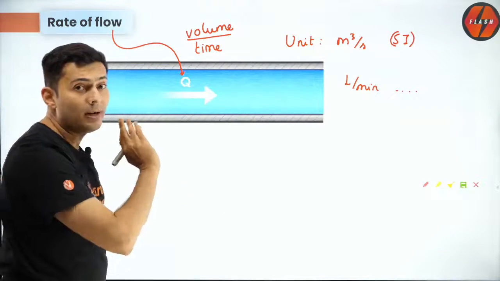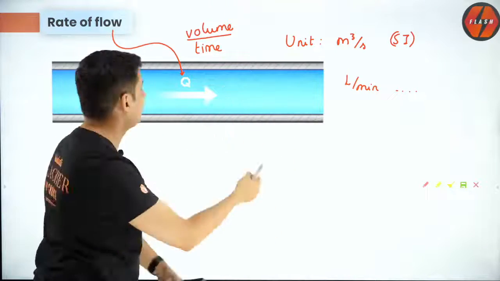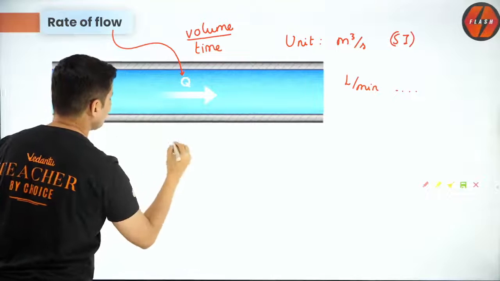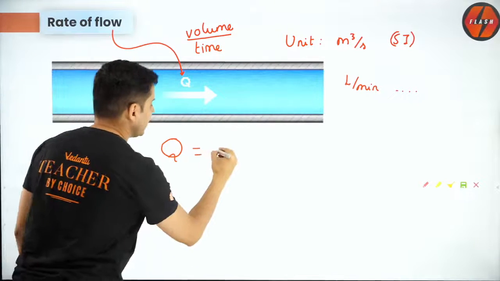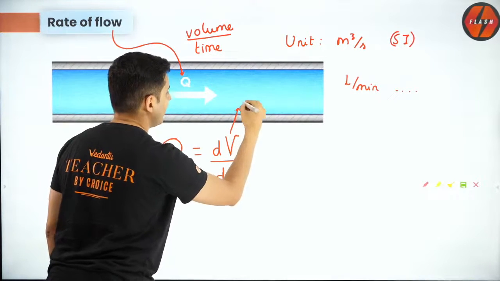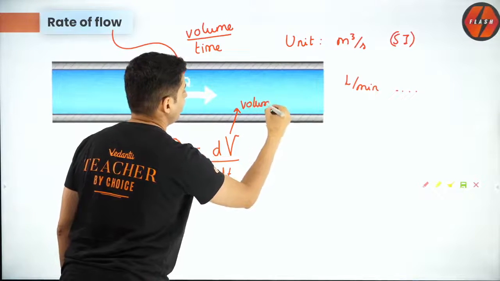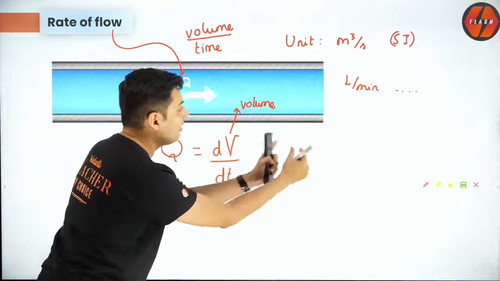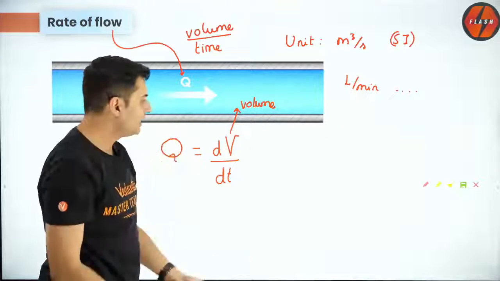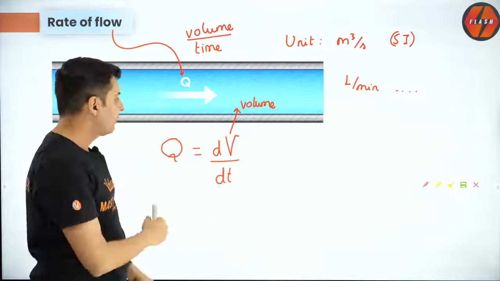You can write it in various units, whatever you like, or you can convert it. So meter cube per second, how much water or liquid or gas flows per unit time, is called the volume flow rate. And that volume flow rate, Q dot, or just Q, is given by dV by dt. Please understand, this V stands for the volume, not velocity. So dV is the small volume that flows in small time. A section of that stream comes out in time dt, that is the volume flow rate. That is why meter cube per second.